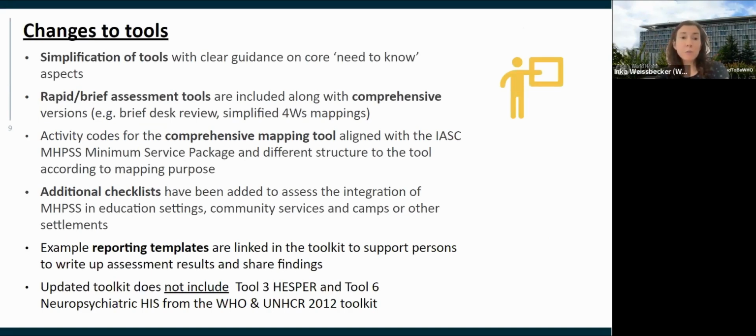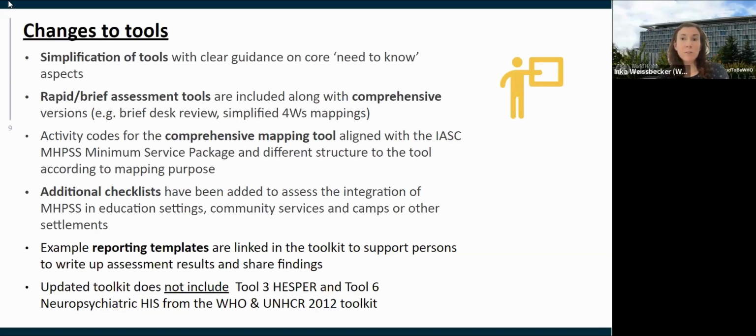So although the toolkit actually has a lot of information and a lot of tools, we also put emphasis on simplification, making things straightforward and clear and keeping with the need to know and the practical aspects. Also, many tools include two versions of the same tool, one brief version that's very quick and one more comprehensive version, to respond to the fact that contexts are different and sometimes you have very little time and resources and sometimes you have more time and resources. So that is reflected there.